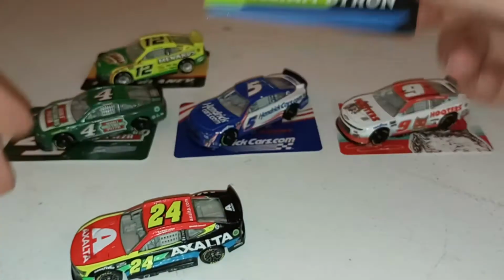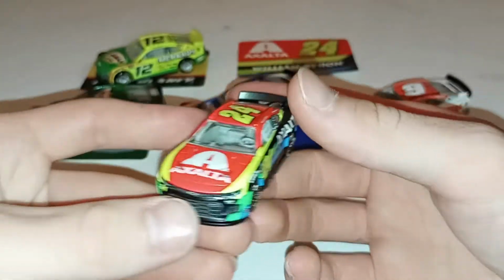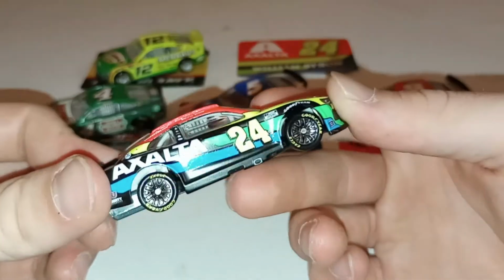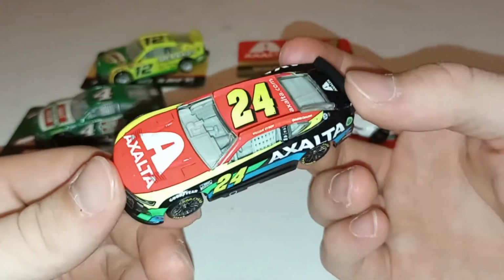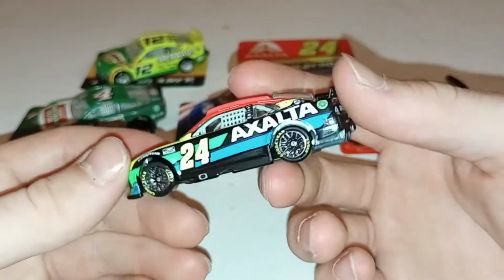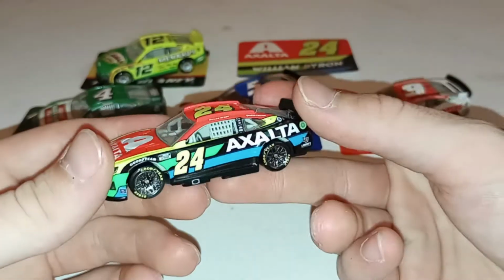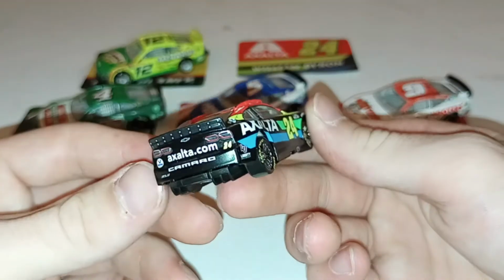And here is William Byron, who really has had a disappointing year, even though he has 2 wins. Those came early in the year. And since May, I believe, he hasn't even finished in the top 10. So not sure what's going to happen with him. If he'll surprise us and make a deep playoff run, or if he'll just fizzle out like he has the rest of the summer.